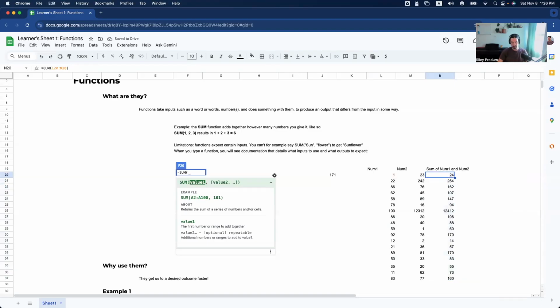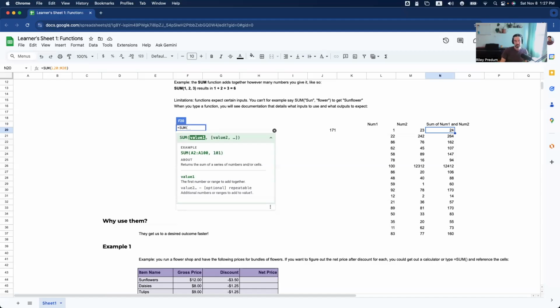So what I did was Command C, Command Shift down arrow, and then Command V to get all of those formulas in the right place, or using the formula from the top and dragging it down, which you can do the same way by clicking and dragging this.